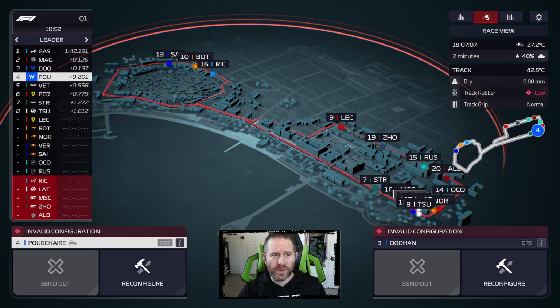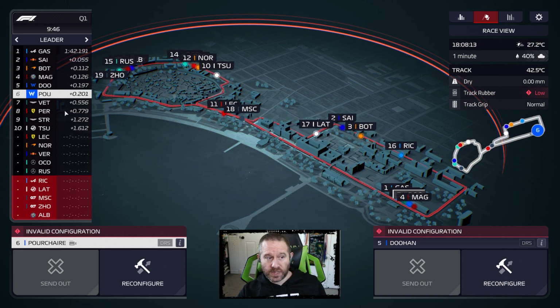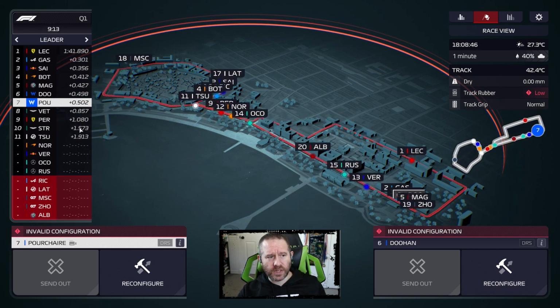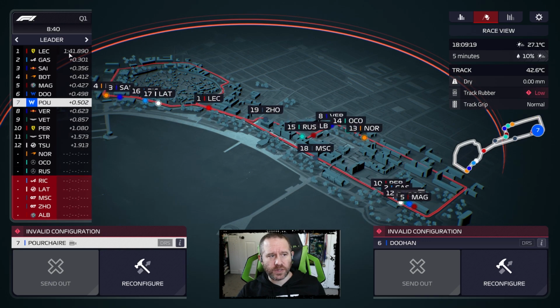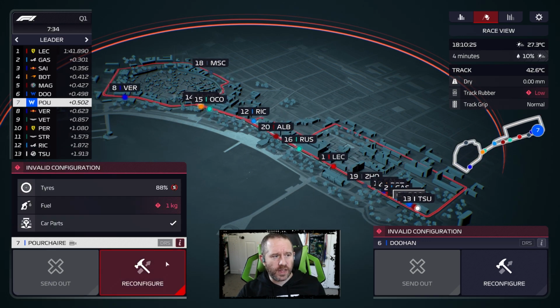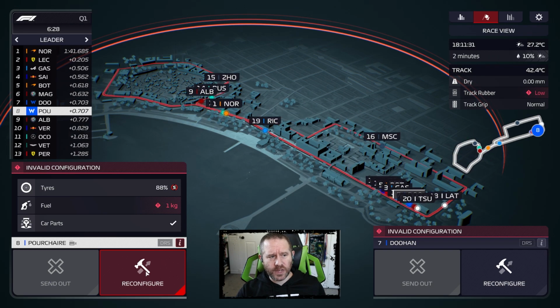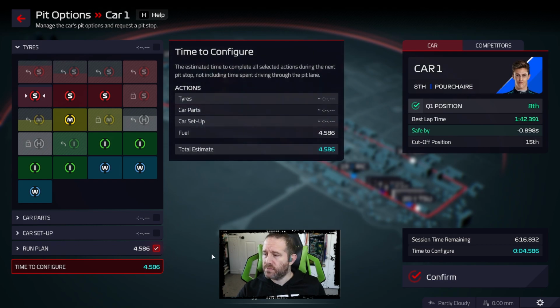But even the Alfa Romeo of Magnussen is ahead of us for now. Or at least ahead of Perez. Perez, though, that's looking like something happened on his lap because, yeah, there's Leclerc setting a faster tempo. There's the Red Bull as well. Right now it's mid-table, and I'm guessing that a lot of those guys behind us are behind us because of traffic, not because of their actual pace. So I do worry that we might not even be a top 10 at this stage.